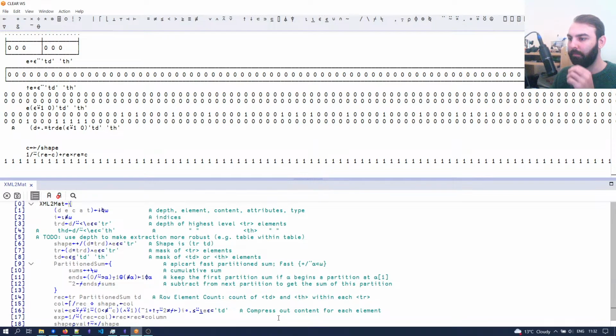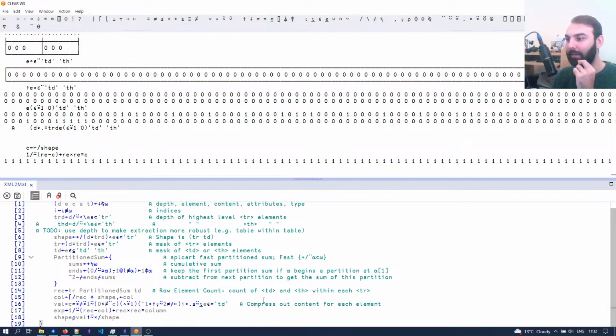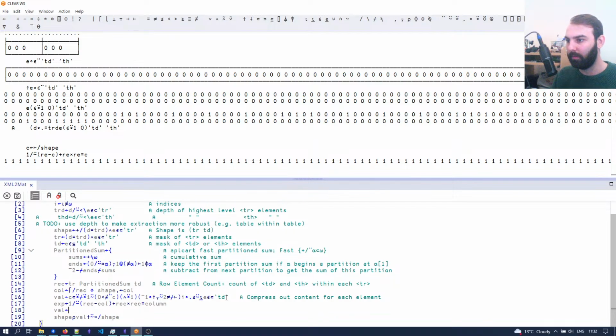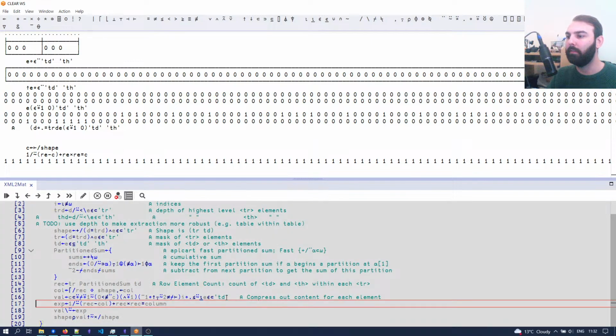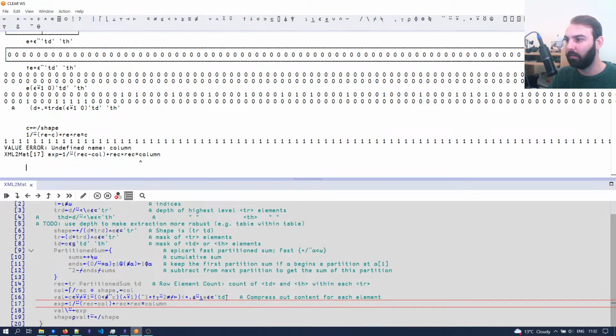Leave the ones which are full alone. Create expansions for the rest. Val gets, val expand by gets the expansion. And then with any luck, column, col.